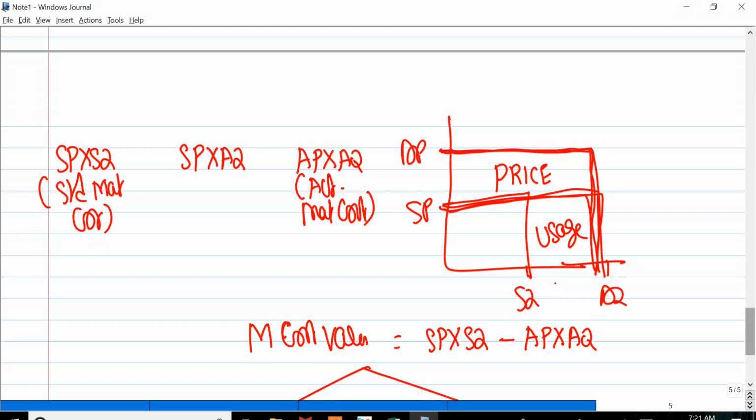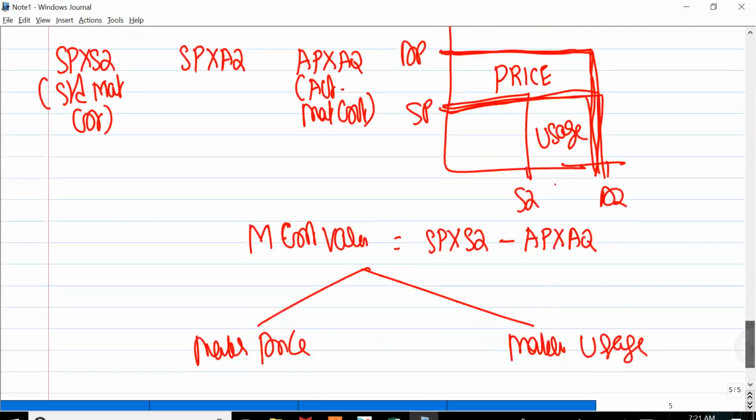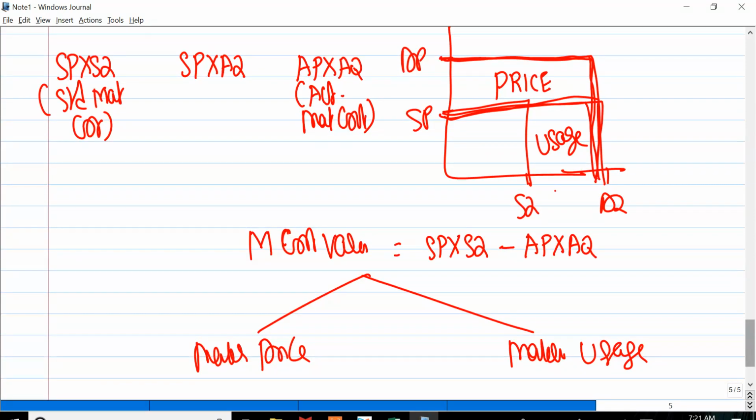Chart, computation table, formulae. The moment you write the chart, you should not need to see other things; you should be in a position to do them on your own. For the first time you can check, but later this is the only thing you should know: how to put this chart. From this, everything else will fall into place. I write SP, AP, SQ, AQ, and I am almost done with my computation table and my formulae. SP into SQ, SP into AQ, AP into AQ. That's your computation table. This part is price variance, this part is usage variance. Price variance is SP into AQ minus AP into AQ. Usage variance is SP into SQ minus SP into AQ. Chart, computation table and the formula.